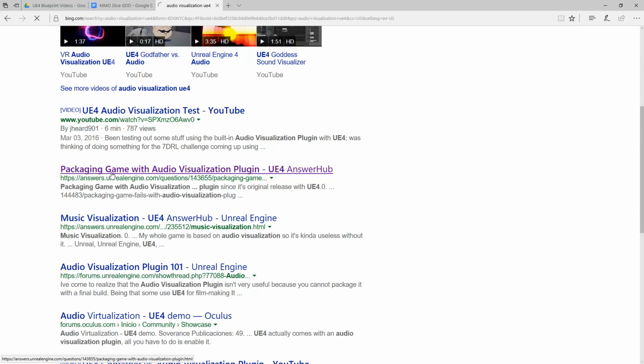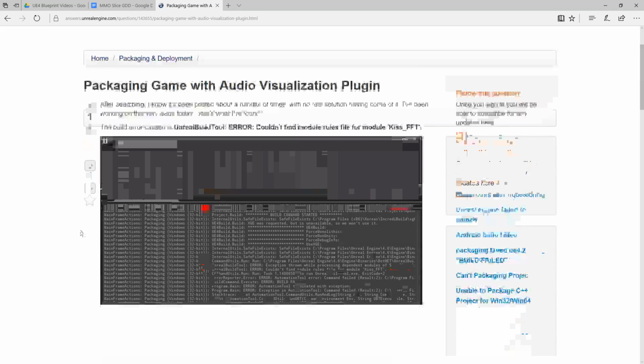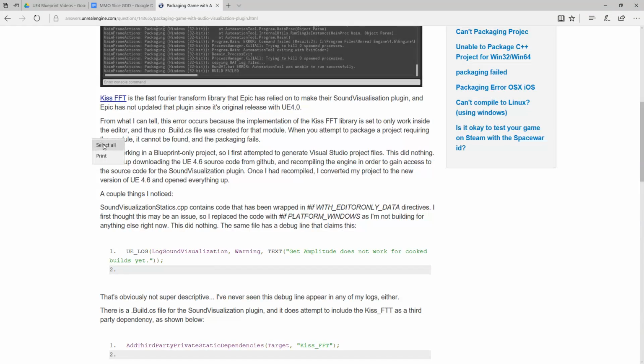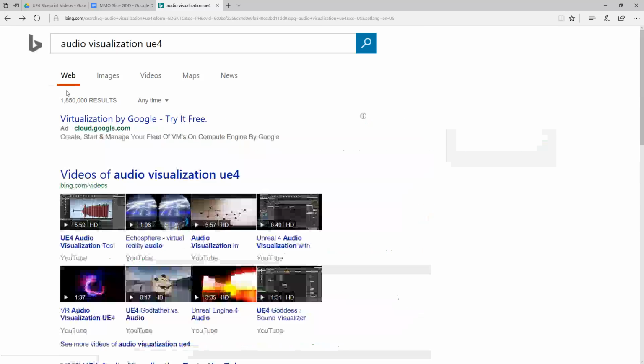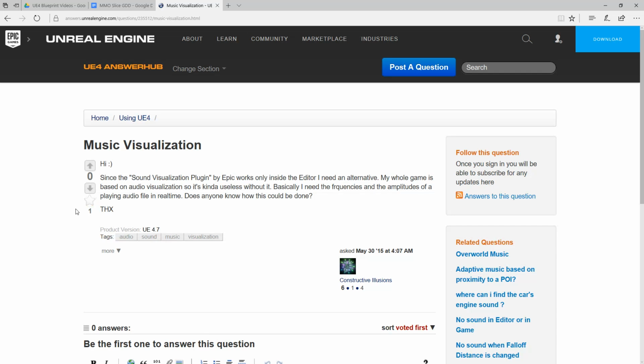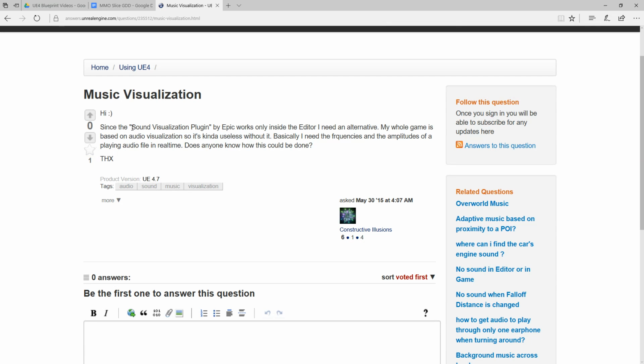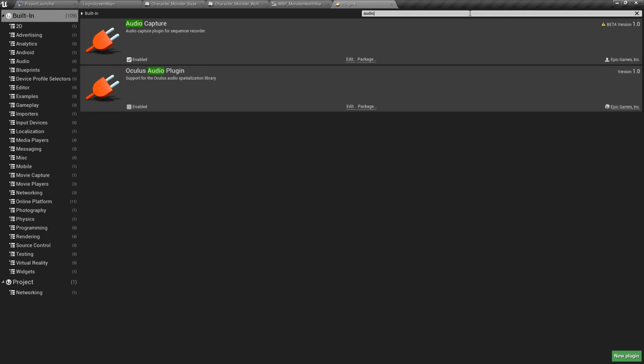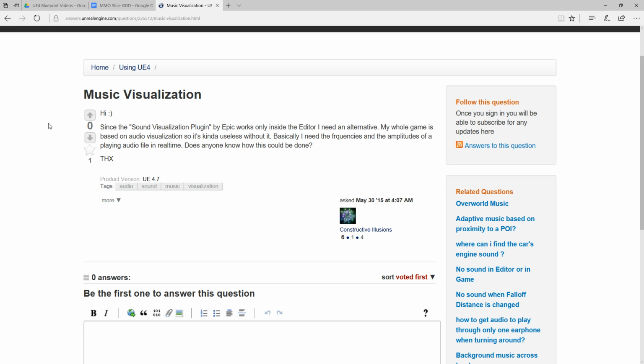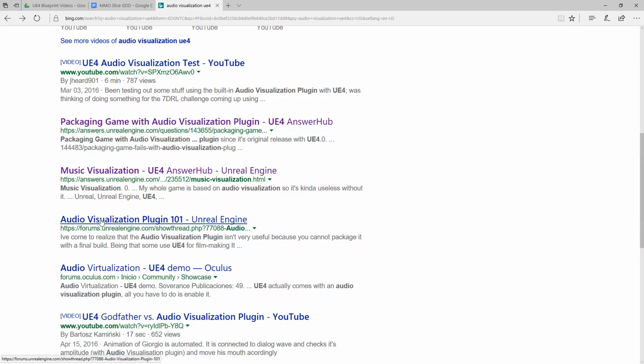And I know the person who did it, but I'm trying to remember who did it. Oops. Oh, you don't have a back. That is so annoying. Yeah, okay. That's right. That's what it is. I remember now. Inside the editor, under plugins, there is sound... there we go. There is a sound visualization plugin inside of Unreal Engine. That's what it was. But it's editor only last time I checked. That was where the problem comes in. It can't actually be packaged. So someone worked on creating a version of it that was packageable is what it is.